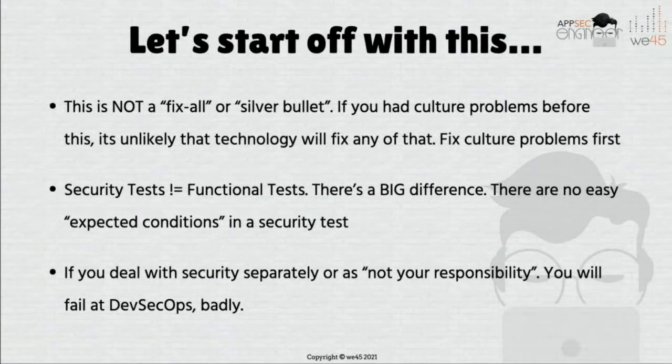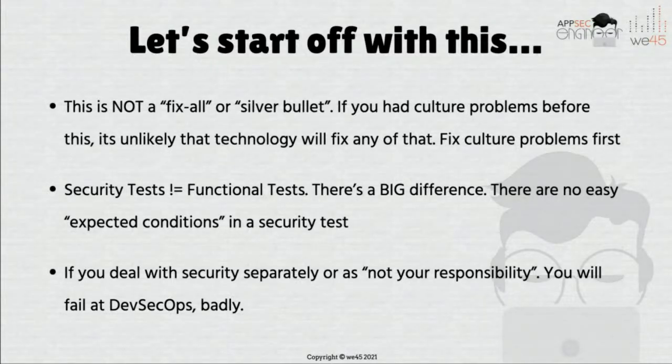So, like I just mentioned, DevSecOps is not a silver bullet. If you've had cultural problems before, especially friction between multiple teams, or between the developers and the security teams, that can lead to a lot of issues, because all the teams will have to work seamlessly in order to be successful at security. Which is why you should go ahead and try to fix the cultural problems first if they exist. If they don't, then that's pretty awesome, so you don't have to worry about cultural problems.